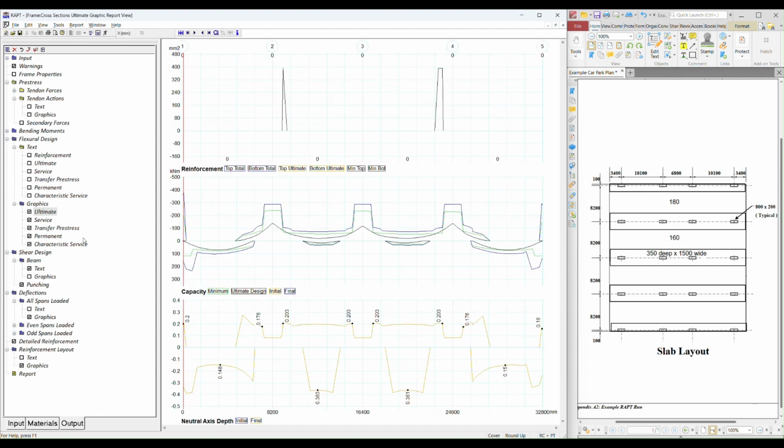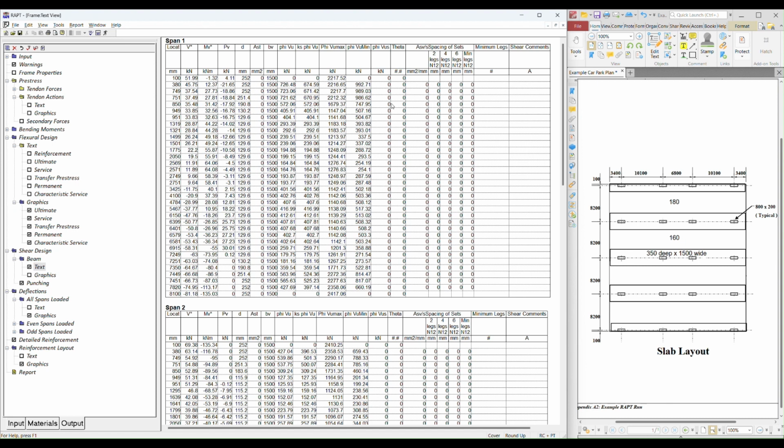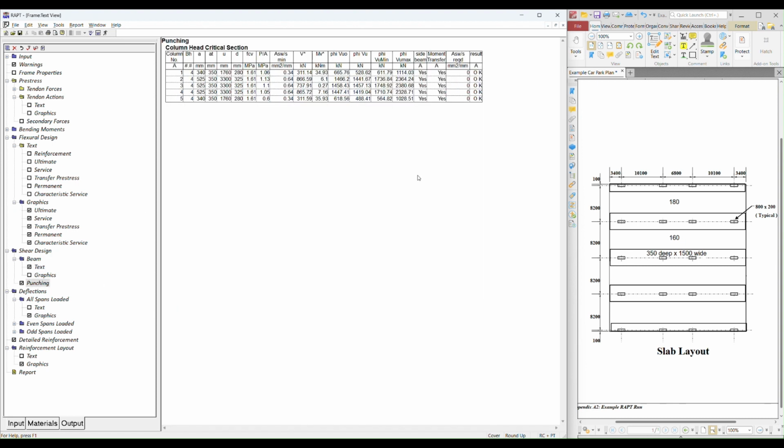We've done our strength checks already. We do need to check our punching shear. So the slab itself has no problem with shear, as you'd expect, and punching shear also okay, as you can see in these results here. So we don't need to add any shear ties for punching.